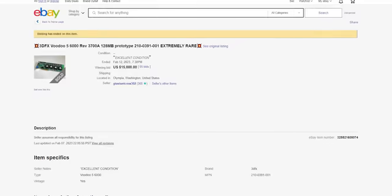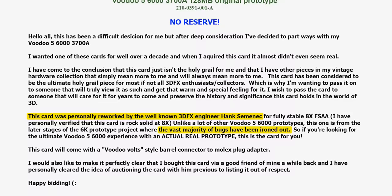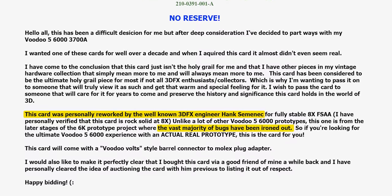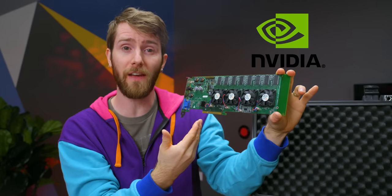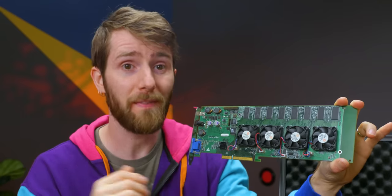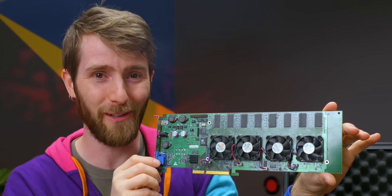And this one has even been reworked by a former 3DFX engineer to reach what we believe would have been the final spec. Could this beast of a quad GPU card have saved 3DFX and changed the face of gaming as we know it? Probably not. But that doesn't mean that we can't fire it up and relive our wildest dreams from a parallel universe.